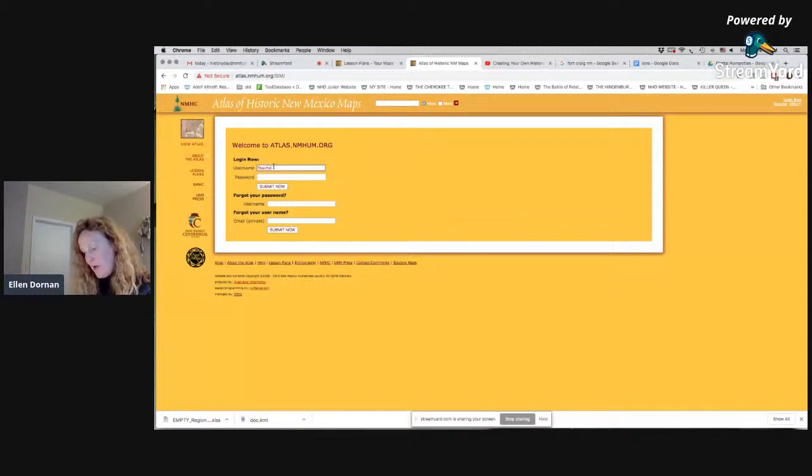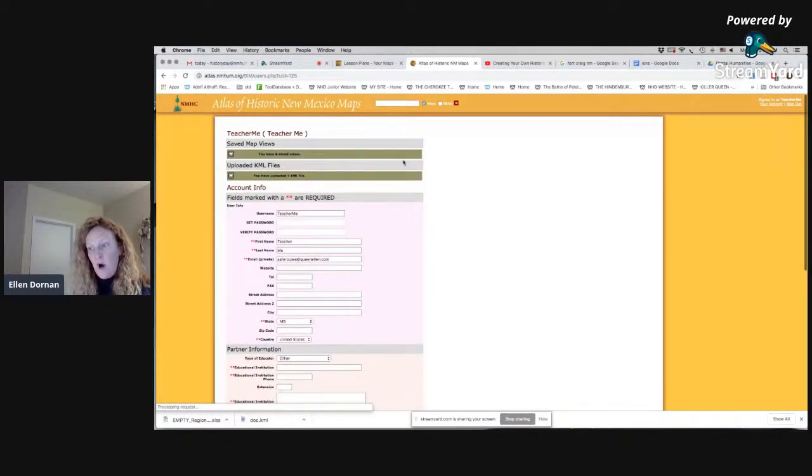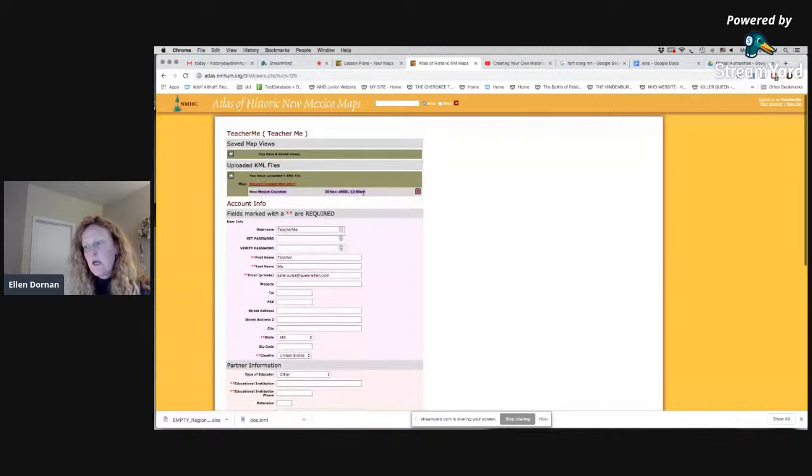Once I have bumped your admin status up to teacher, you can log in as a teacher. And it takes you right to those community map pages. And you can look in your account and see what materials you already have uploaded. So see, as a teacher, I've already uploaded a map of New Mexico counties here. So this is where you can see what you've done, and you can delete it if you don't like it.